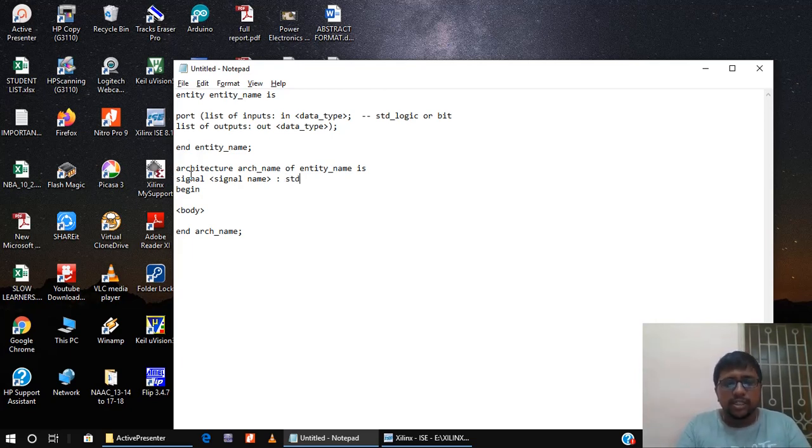Again, it can be either standard_logic or bit also. Then you have to write begin of architecture. After that, you have to write the actual program in any of the three abstraction levels, and after that you have to end the architecture name which you declared while declaring the architecture. So this goes with the general syntax of VHDL programming.